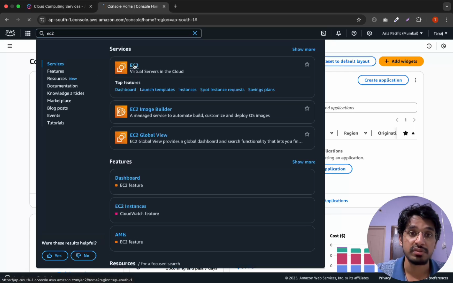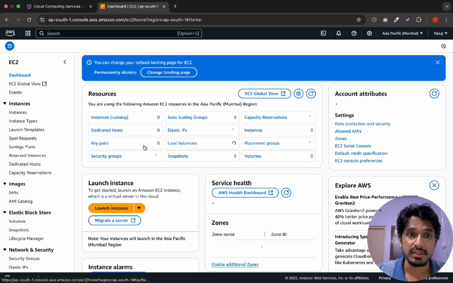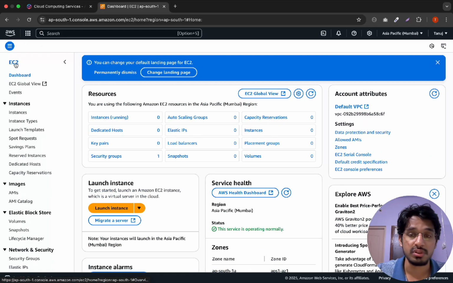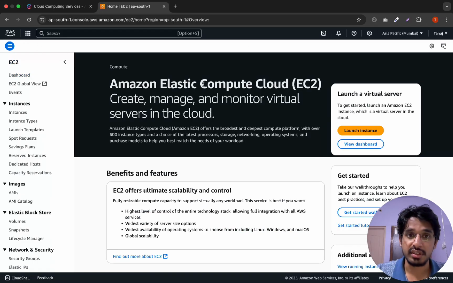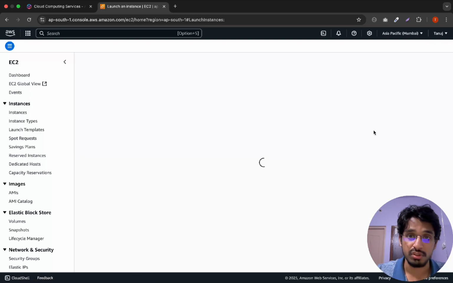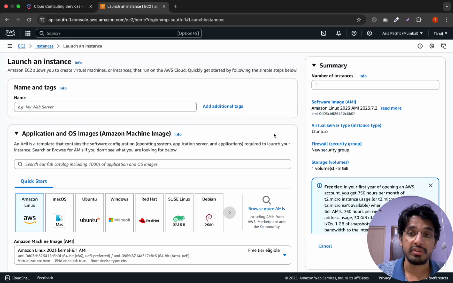So it says virtual servers in the cloud. All right, so this is the dashboard. If you go to the home of this, you'll see an interface like this called Amazon Elastic Compute Cloud, also called EC2. So we can just click on launch instance. Okay, so here we just need to give it our configuration, and based on this configuration it will cut out certain specifications and create a virtual machine, and especially it will provide us with the public IP address which we can access and deploy our particular application to that machine which is present in the cloud.